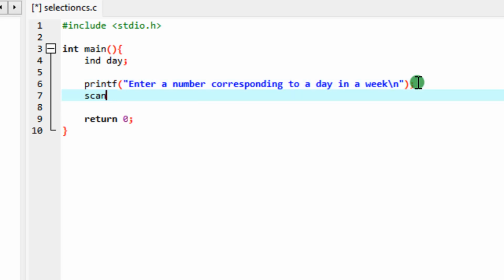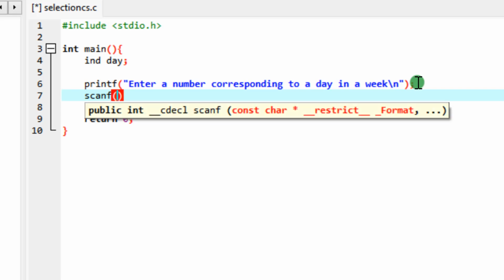Good. So scanf. But we are going to handle that, because generally when you're writing your program, you must handle all the different situations, because some users are very mad. So please never forget that this programming that we are doing is software development. This is just the base of software development.